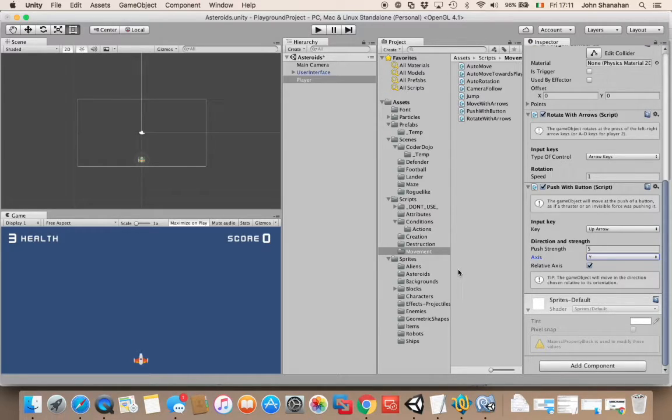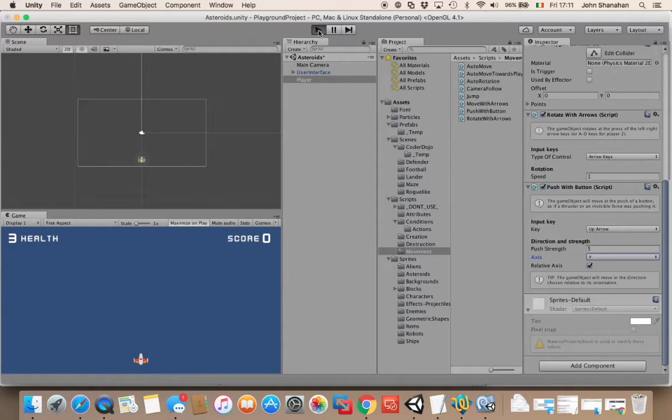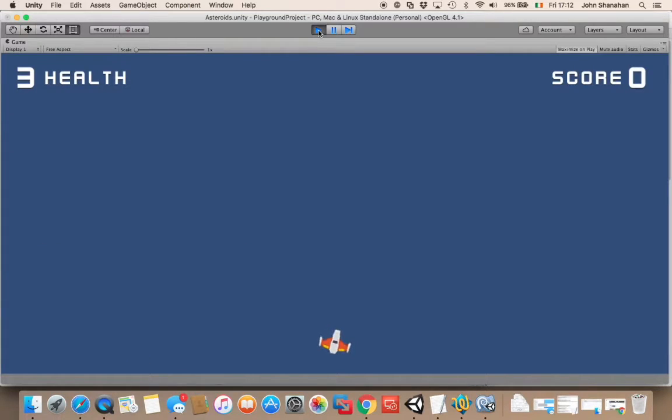If he's pointing to the right, it'll be his forward direction, which will be right. So let's see what that does. Play, so he can rotate as before, and now if I do up arrow as well, he starts going forwards, so I can rotate and steer around with some difficulty, but hey, there we go, come back down, come over here.